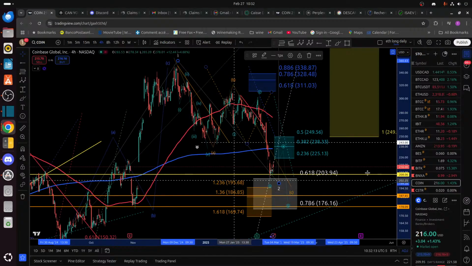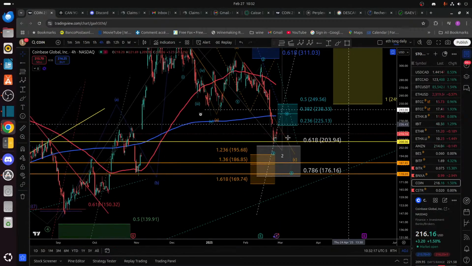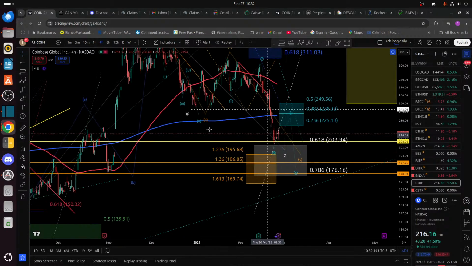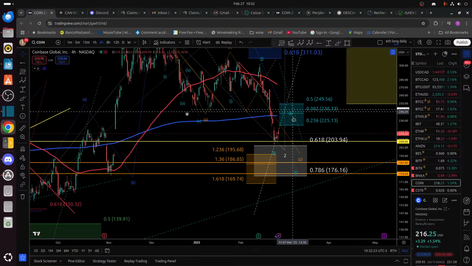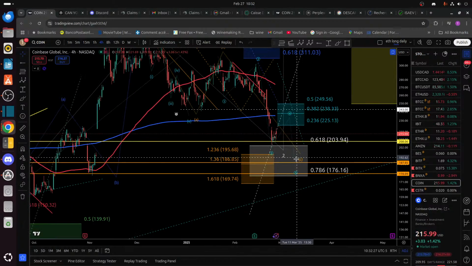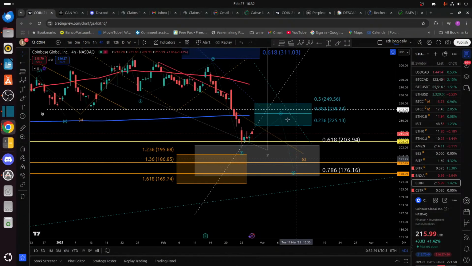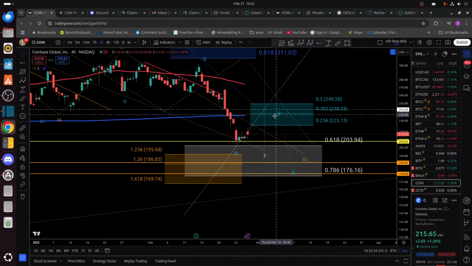Potential wave 1. We have an A, we have a B, and now we are having a nice sweet spot C. So we have the A, we have the B, and now 1, 2, 3, 4, and okay, so we're missing a 4 and a 5 now. Do we absolutely need it?